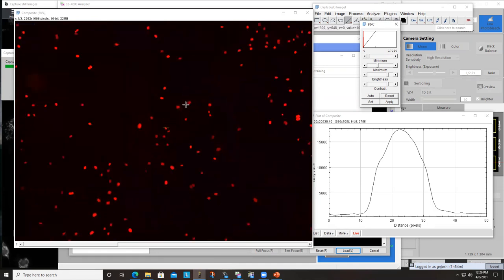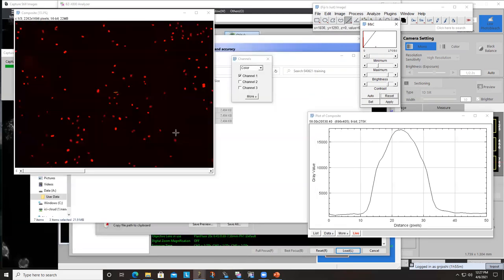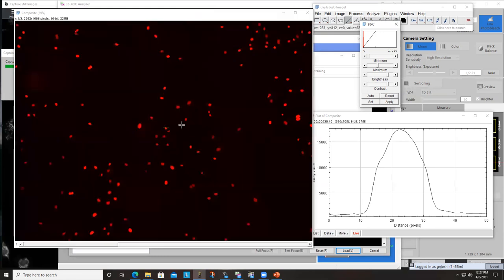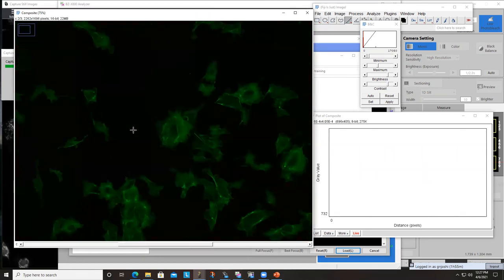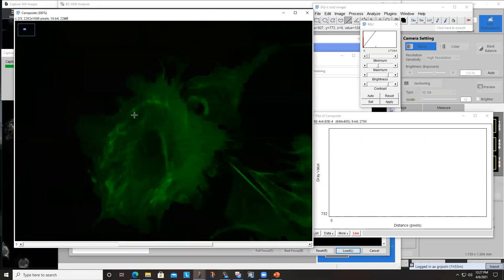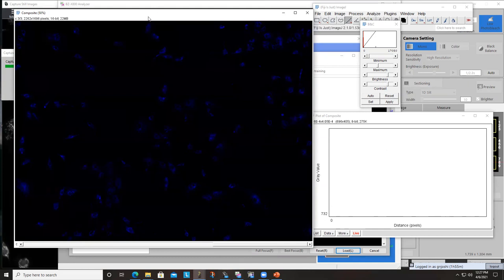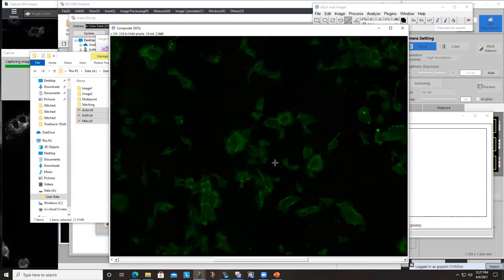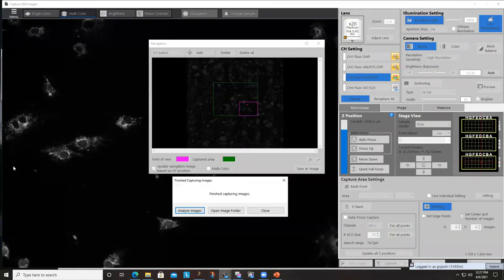And I think even with standard, we did not acquire this at high resolution. This was just acquired at standard, and even with standard, your data looks pretty fine. If we switch between channels, it looks nice. It's not that bad. So I would say you don't need to acquire everything at high resolution. You can acquire using 20x at standard resolution, and it will still do a good job for you. Okay. So that's that. This is all you need to know for what you need to do.